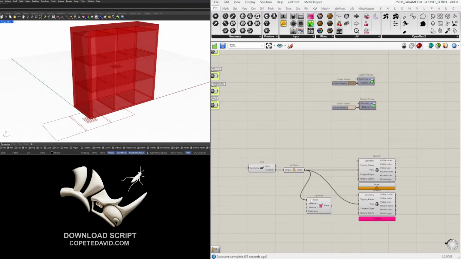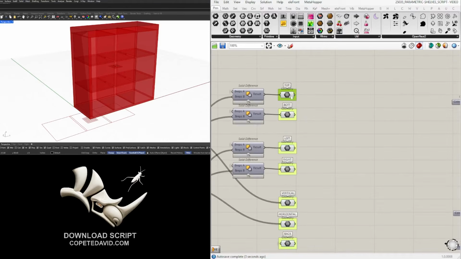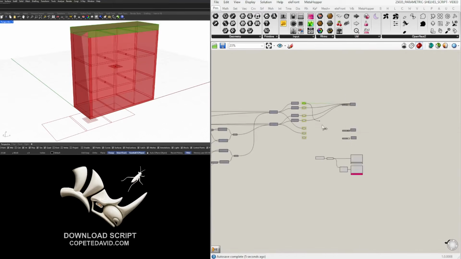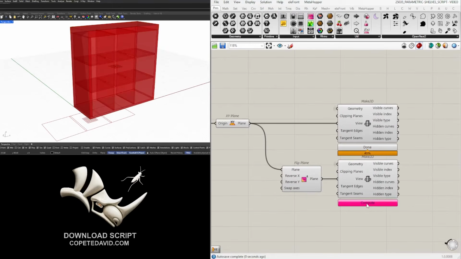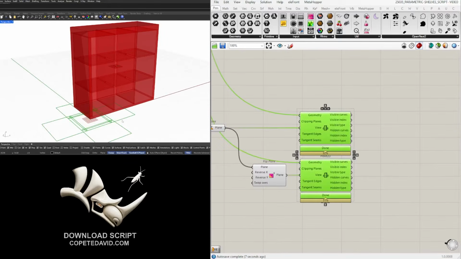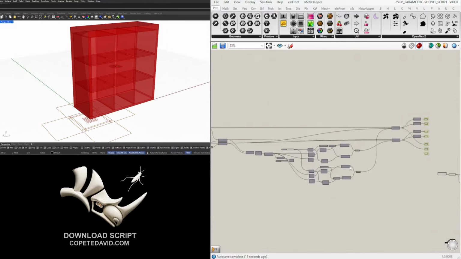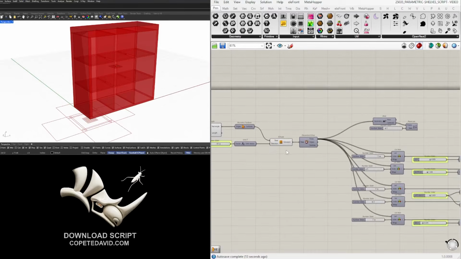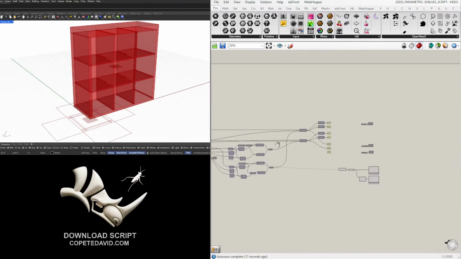So we'll flip the plane to the other direction. We'll use that as the view, but now we need to plug in the top as the top portion. When we go to compute, you'll see that we'll get the top portion here. They're going to be overlapping for now, but we'll make sure that we'll go one at a time. So at the end, you'll see how that gets organized. So for now, we'll hide this.